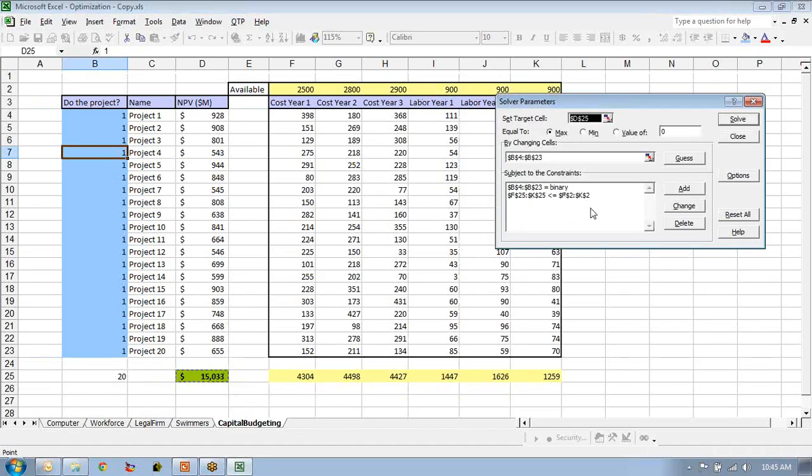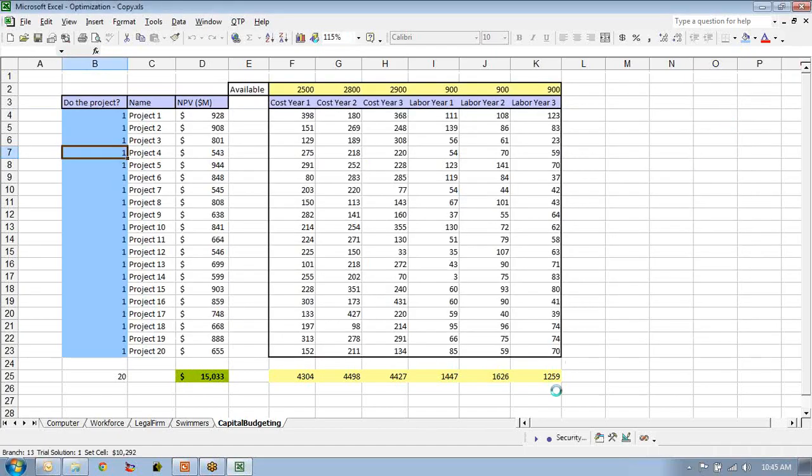Now we can name these things if we wanted to. We could call these do the project, and we can call this vector cost, and we can call this labor, and we can actually hardwire it in there so that when we go back later, we'll see that it's cost and labor constraints and all that kind of stuff. All right, is that it? I think so. Let's go ahead and hit the solver. And you'll notice that now it's taking a little bit longer. When the solver does more difficult problems, and this is a more difficult problem for it, it might take a little time. So here we're up to trial 100, 150.